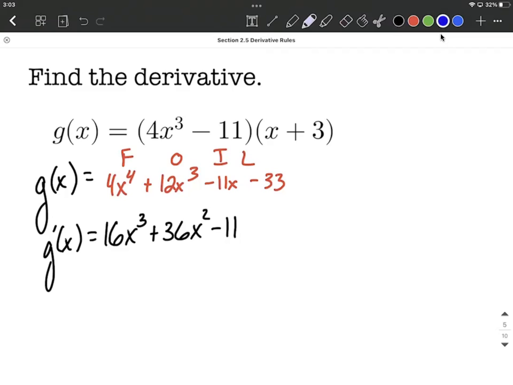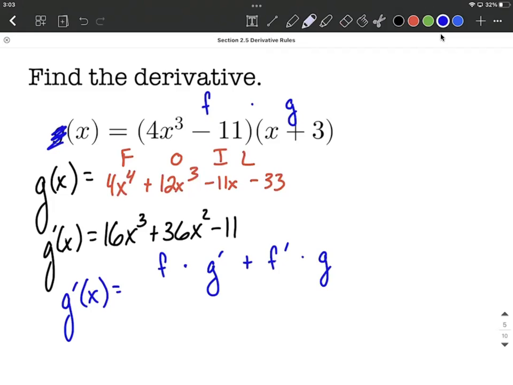The other alternative is, I know that the original function is called g, but treat this as something different. I'm writing out my formula. G in my formula is going to be x plus 3. I realize the original function name's g, but let's kind of ignore that for right now. We could use the product rule because we can treat this as two things multiplied together. The product rule would be f times g prime, and I am referring to the f and g up above, my individual sets of parentheses there, plus f prime times g.